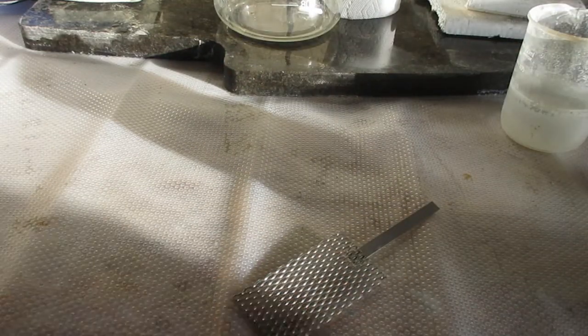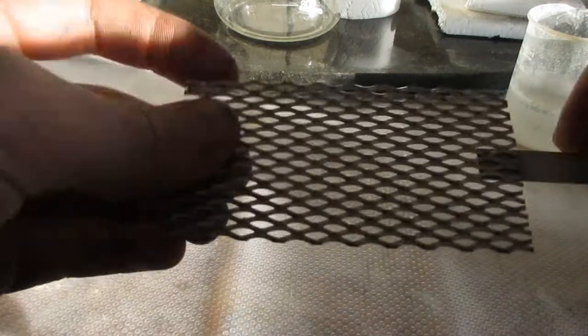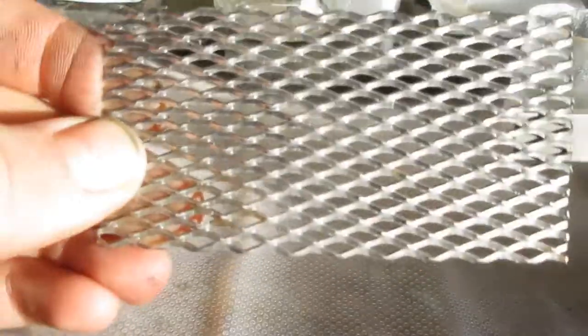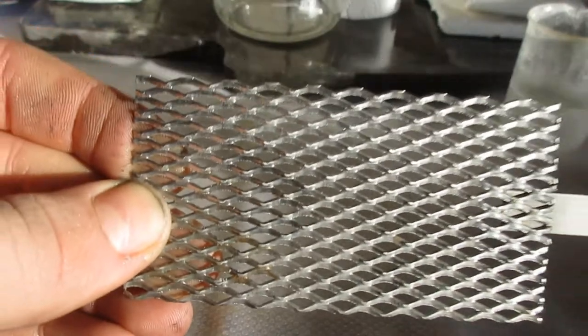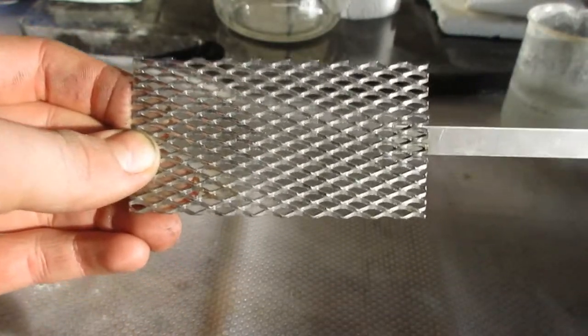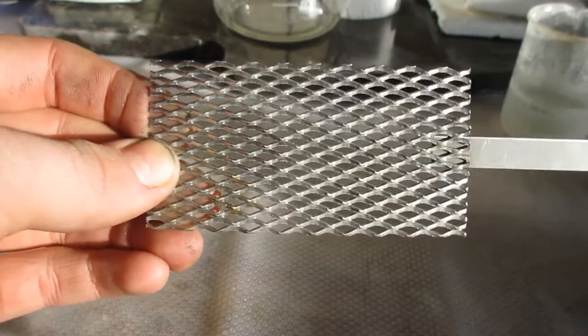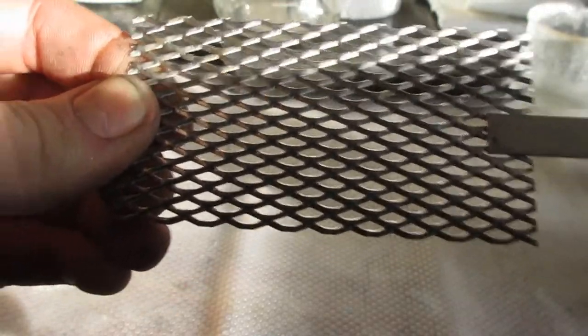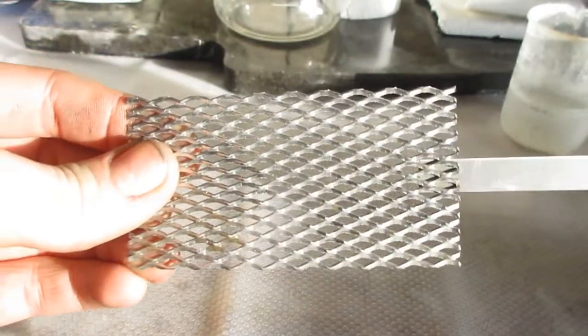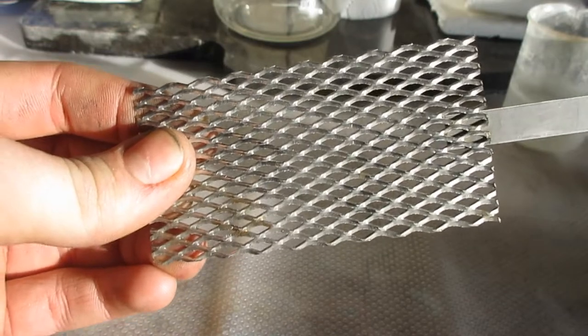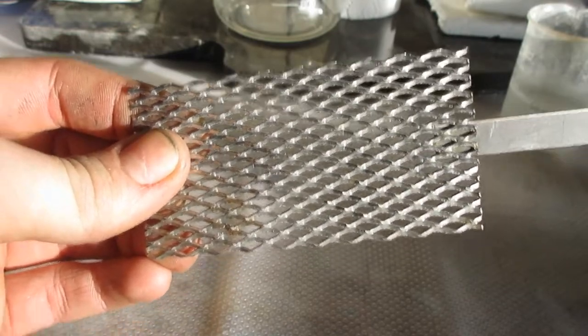Hey, Superfluous Science here. So recently I ordered this platinum anode off of Amazon and the listing looked a little bit sketchy, so the whole time I was kind of crossing my fingers hoping that it wasn't a fake. But lo and behold, got it in the mail, checked it, and it was a fake.